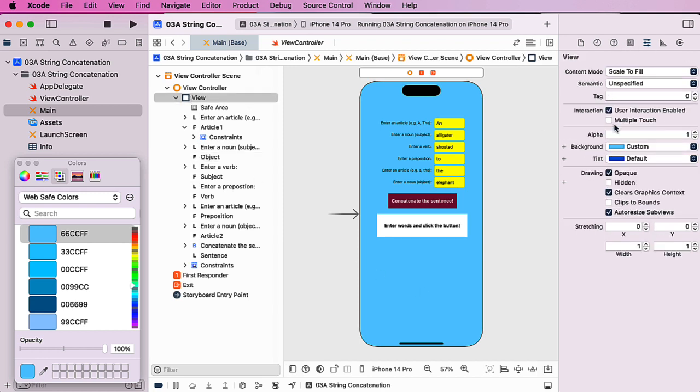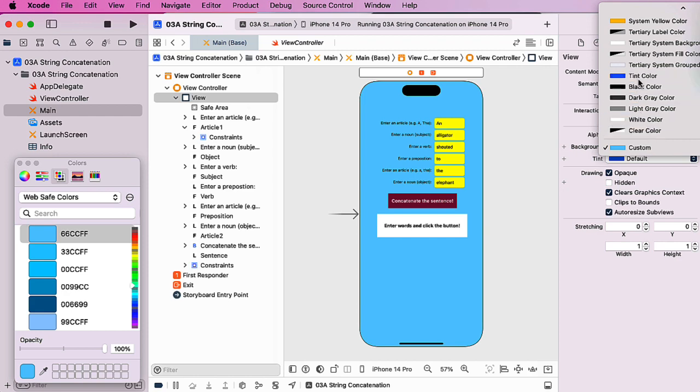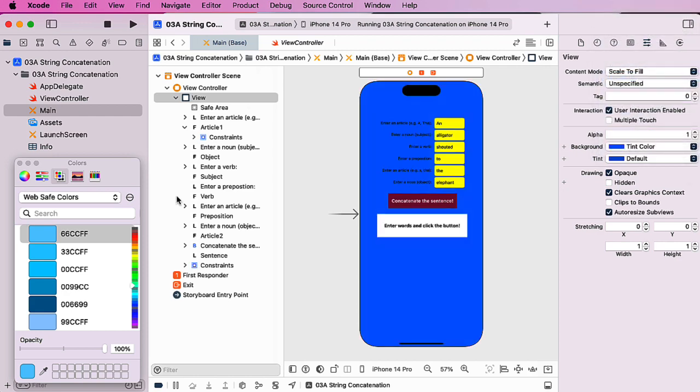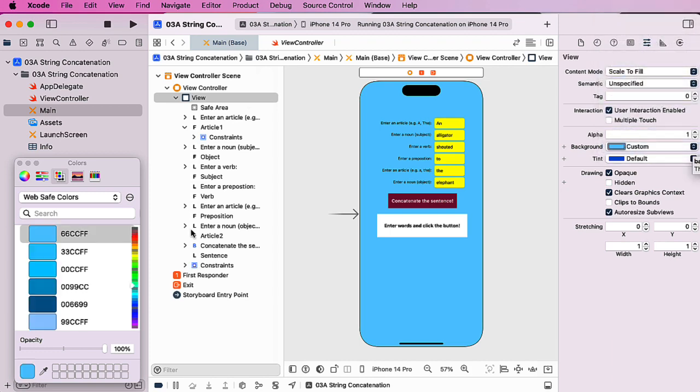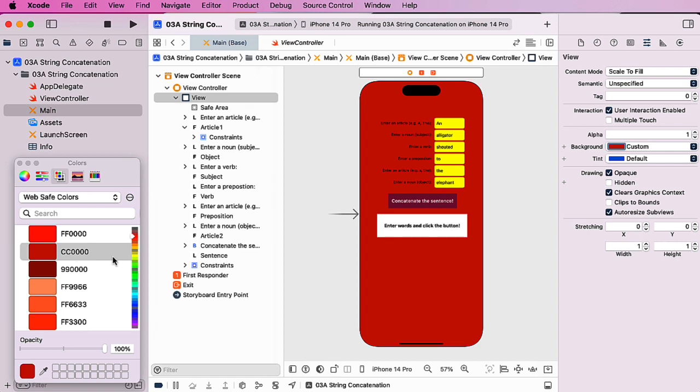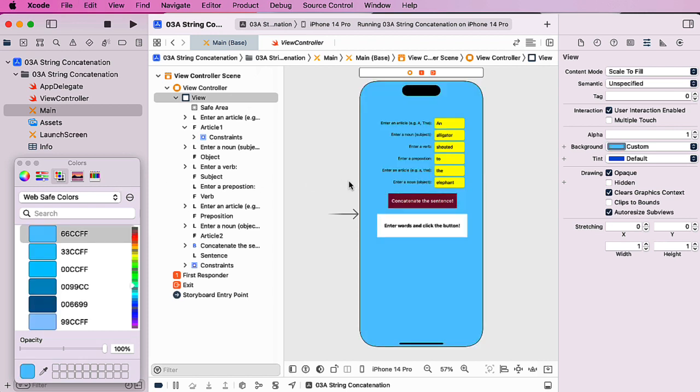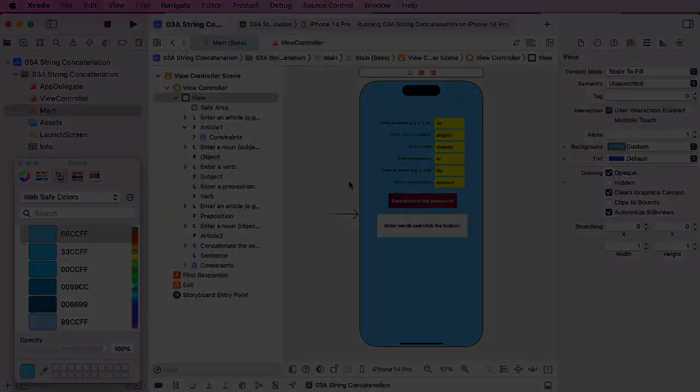And over here on the inspectors panel, we're looking at the attributes for the view, and you'll see background color. So I can choose a color there. Maybe I want to use this darker blue. And I'm just going to do a Command Z. I'm going to come over and choose custom, and then choose a color over here and change the color that way as well. Or use any of the other methods for changing colors. Again, I'm going to do a Command Z, and I'm back to that nice light blue color.